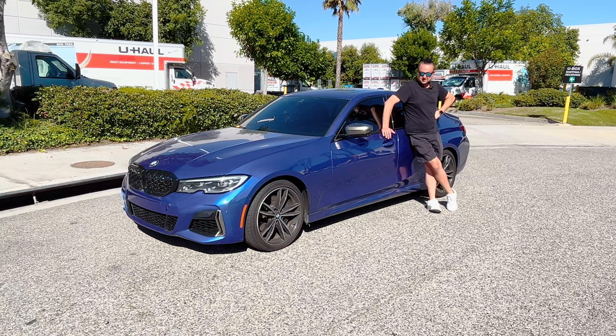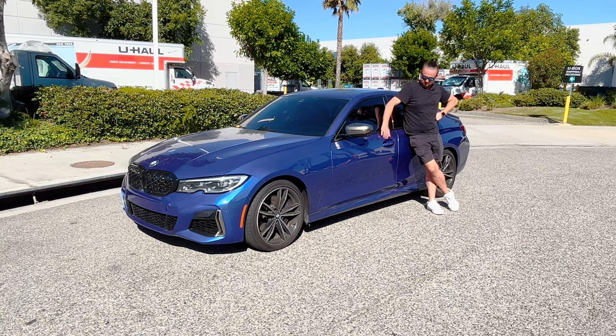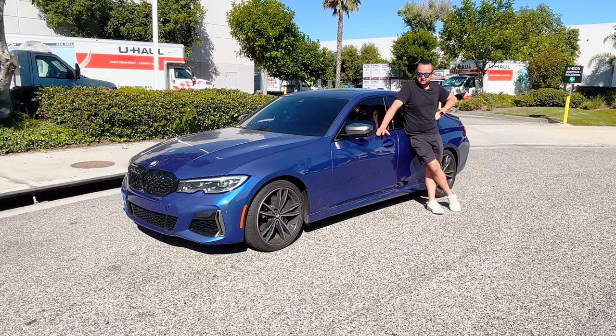People buying this car — especially in blue with tinted windows all around — aren't going to the bakery or grocery store. That's already telling you a lot. On top of that, we're getting bald tires, and they're not even the same size on the front. Nothing to wonder about, it's just the reality of BMW. It's a nice car to drive, but in my opinion it's not a car I'd buy and keep — maybe just for a short time to enjoy it and floor it.